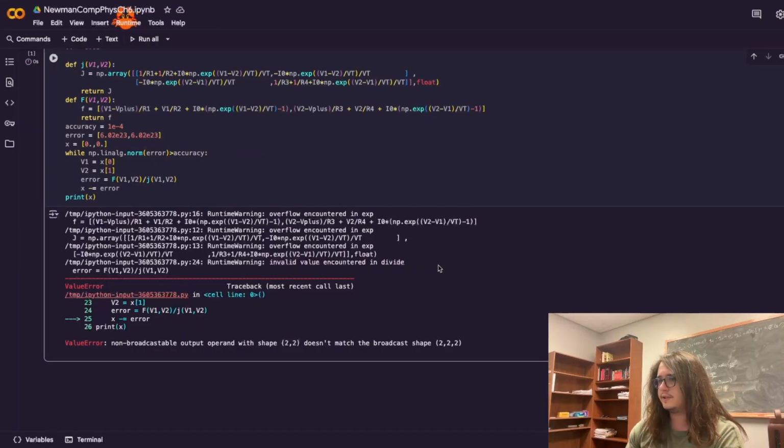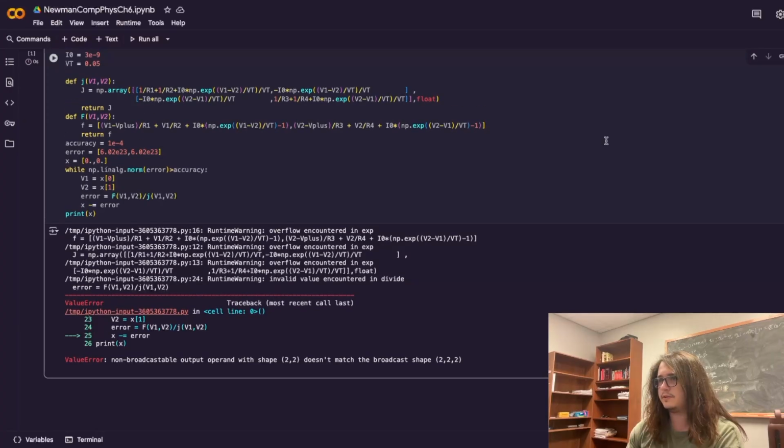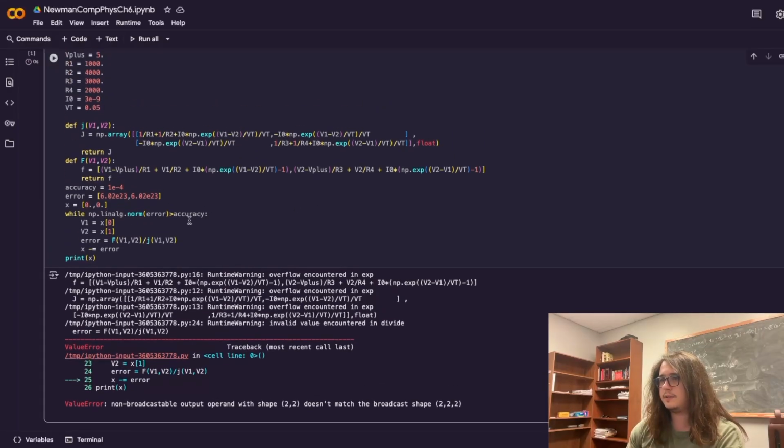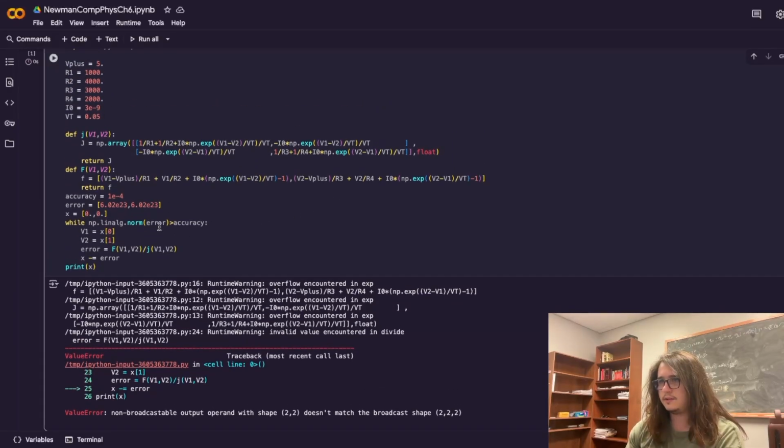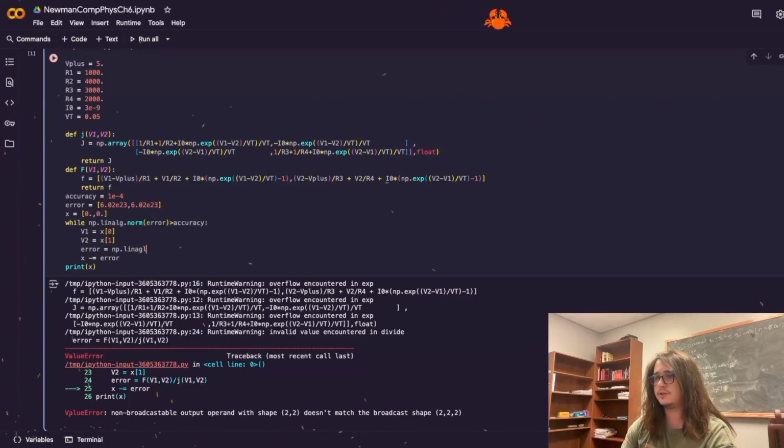It did not. Non-broadcastable output operand with shape 2,2 doesn't match with 2,2,2. What do you mean about that? Oh yeah, well it's because this isn't actually just one function over another. This is where you solve the linear equation.